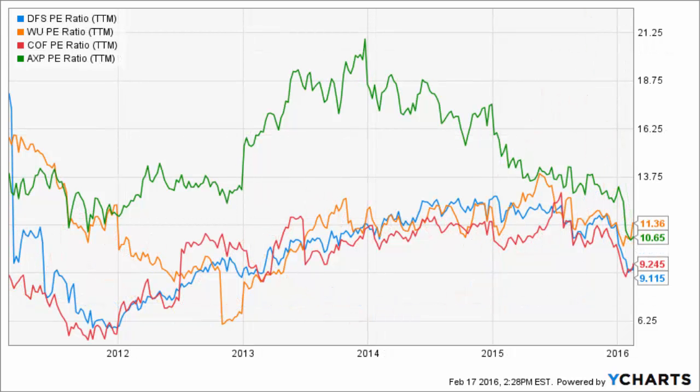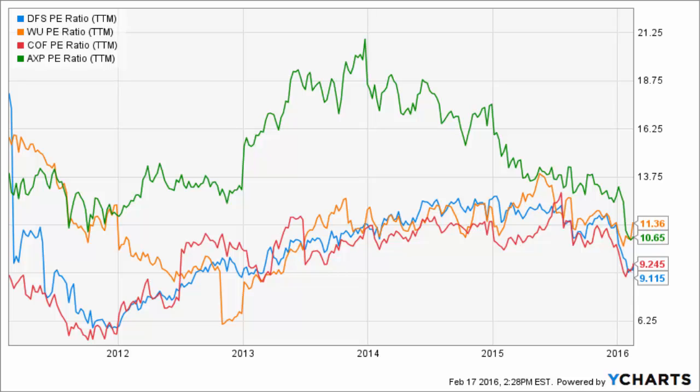Now here's a group that's below the average, and this is credit servicing, Buffett's wheelhouse. So we got Discover, Western Union, Capital One, and American Express. Now these companies are much lower than average, and they jostle between 9 and 11. So if we compare credit card companies, we might say, hey, Western Union is the most expensive compared to some of these other ones in here.